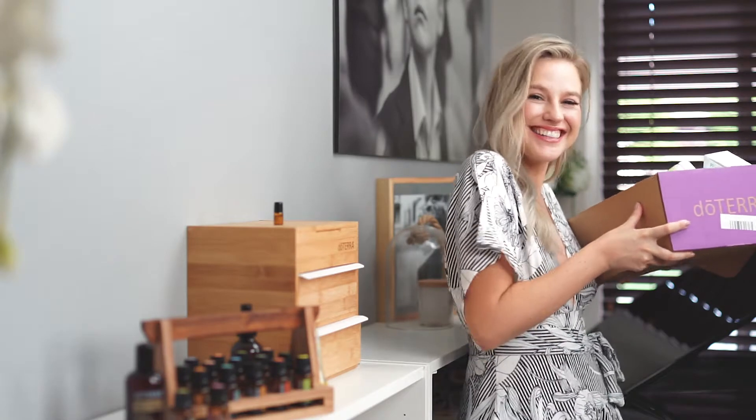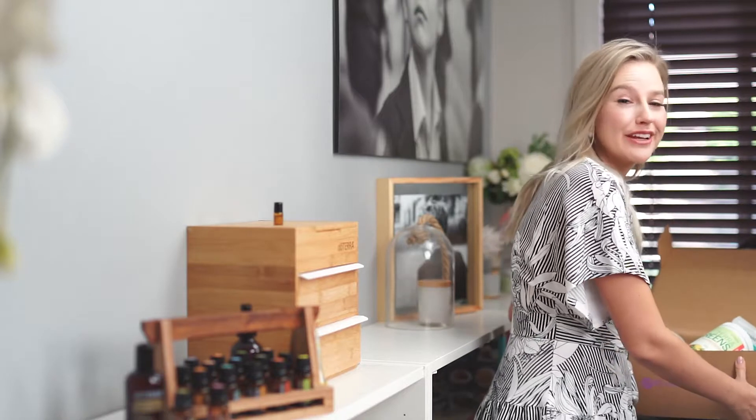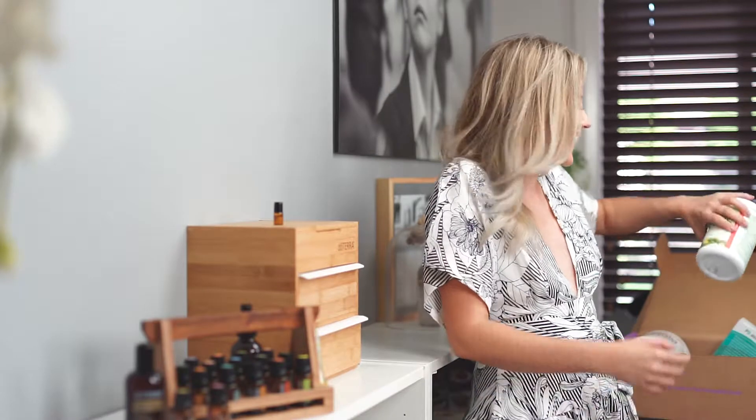I got my purple box! I haven't had time to go through my doTERRA LRP order this month because I've been so crazy busy. I have fake lashes on from last night's gig, so of course I want to be in front of the camera. I did an LRP order from the US to get a few new items I've never actually tried.